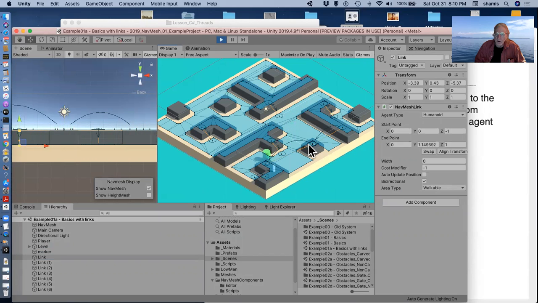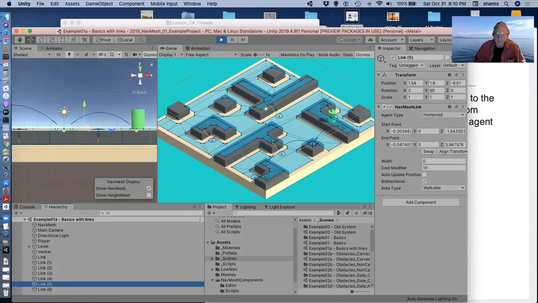He's going the long way around because these links are higher cost areas. But notice they are traversable. It's just that it's cheaper from a distance cost point of view to go around than it is to traverse these jumps that have a higher cost. I'll come back and show you that. Well, I'll show it to you now.